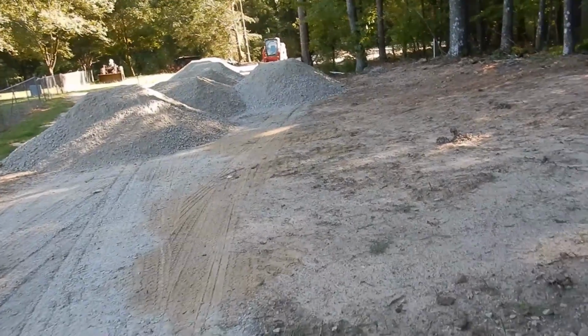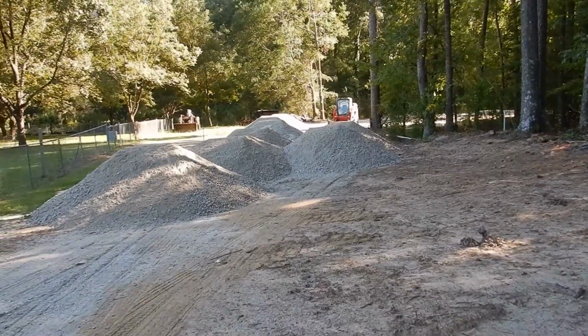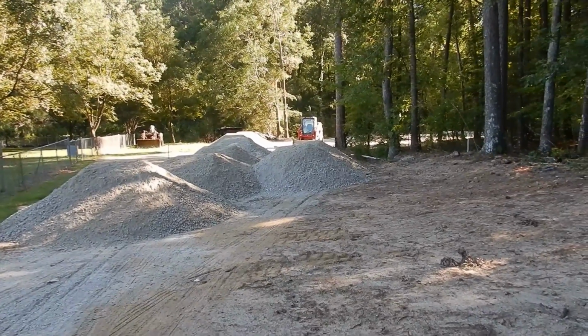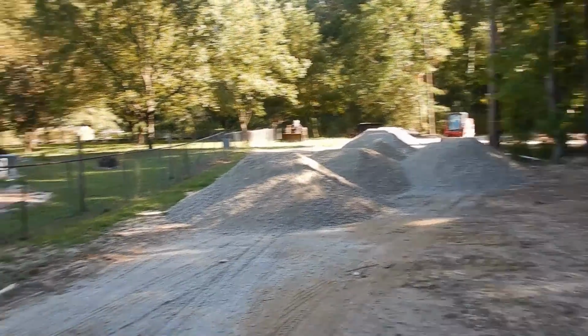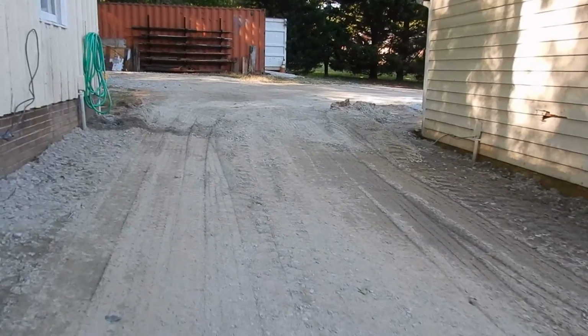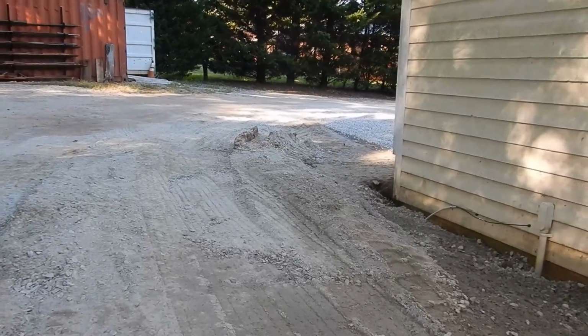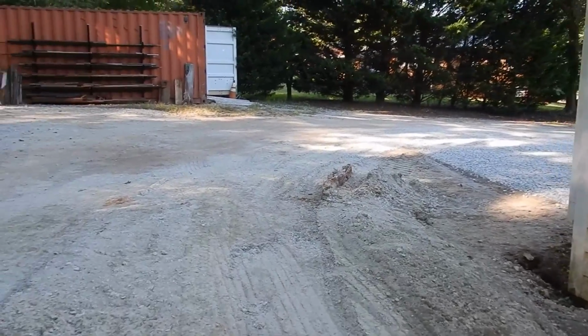So I'm back on the last job I did with the Hitachi. I did all the clearing back here, and now I got all my stone hauled in here. I've already knocked down a couple loads just to have access back here, but I got to come up here. There was a water line that broke right there, so I had to pile the stone up pretty deep once it was fixed because it was muddy.